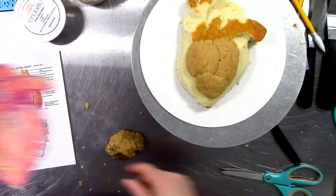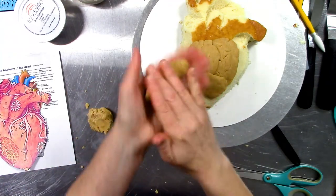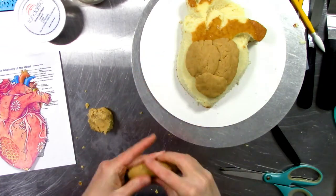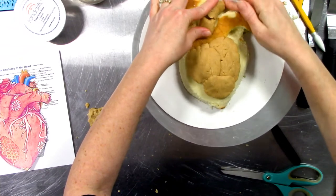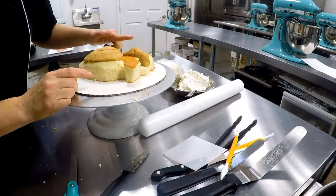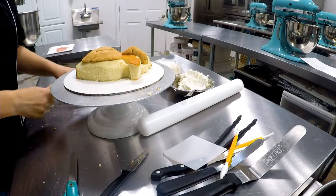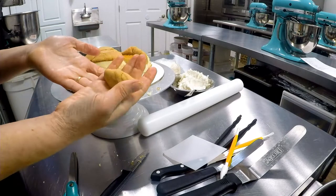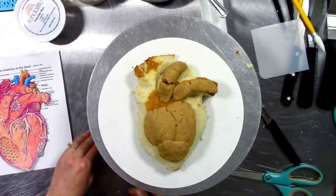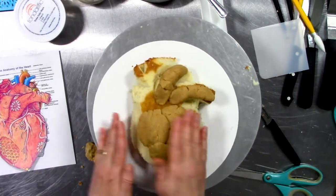Next I'm going to tackle this back vein right here. I have a little section carved out, but to give that more three-dimensionality I'm going to first roll myself a ball then roll it into a log. It's going to have little dents and dimples — that's okay. I'm laying this right over this edge and pinching it closed, and you can see there's definitely a three-dimensional piece that comes up and over. I'm rounding that a little by adding the same consistency dough, flattening one end so it feels like it tucks back behind.